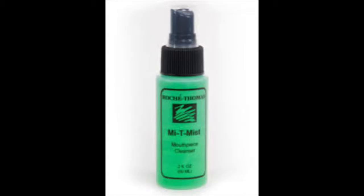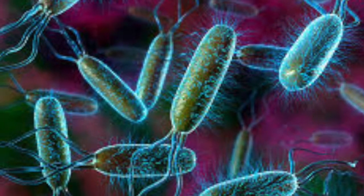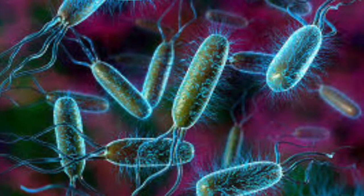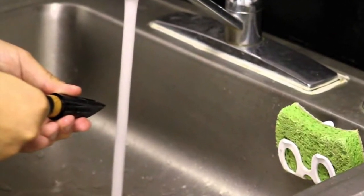The Mighty Mist spray works because it contains isopropyl alcohol. Isopropyl alcohol disinfects by disrupting the shape of proteins so that the protein loses its biological activity and can no longer function. A water rinse works by purely washing away the bacteria due to there being no chemicals involved.